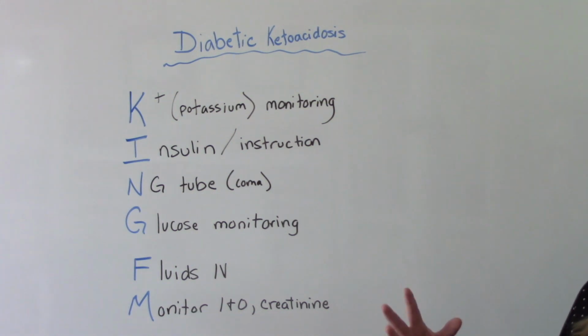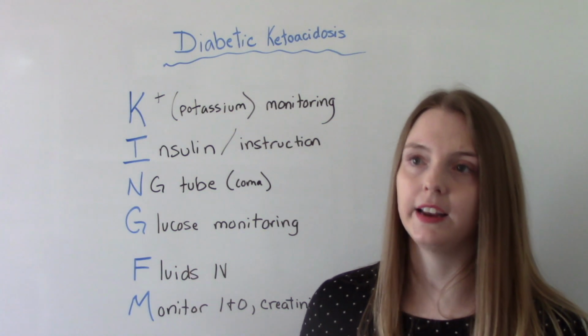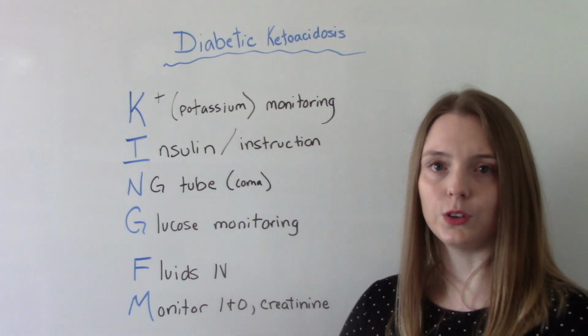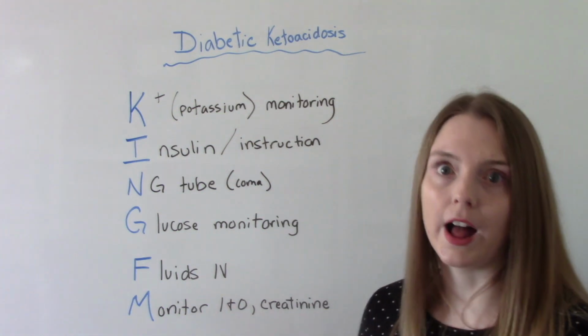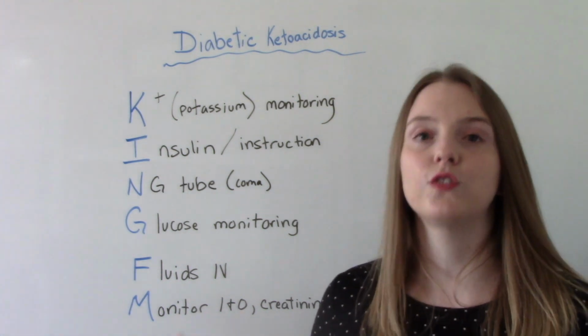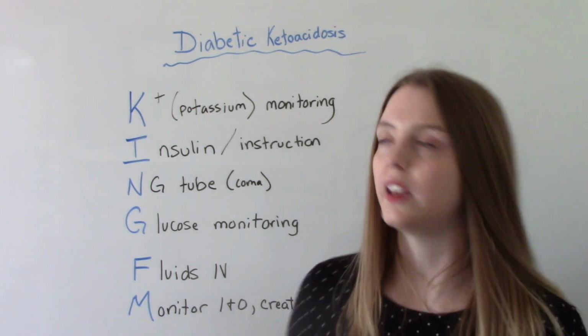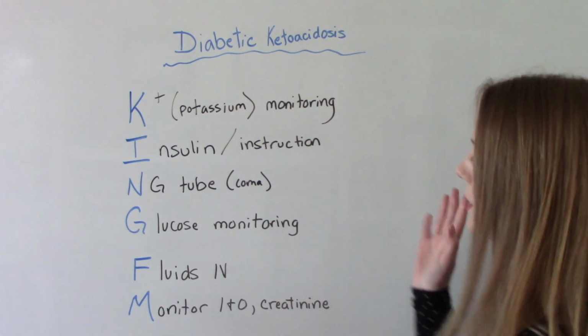So we want to make sure that this is not starting to affect the other organs in the body. When you have metabolic acidosis, right, you have issues with your kidneys. Your kidneys are not functioning well. So this is going to kind of be an indicator on how well are the kidneys functioning. Are they improving with the treatment that the patient is receiving? And hopefully they are, right? That's the goal. That's what we want.